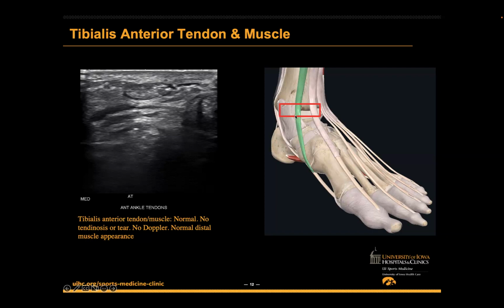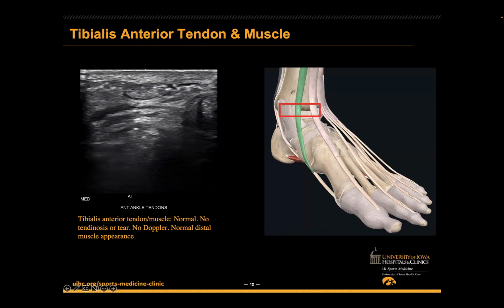And then from there, before moving on to the next tendon, we'll do the same thing in long axis of that view. So the tibialis anterior, this is the largest tendon we see here of the four extensor tendons of the ankle across the ankle joint. It's got a fibrillar hyperechoic echotexture and overall appears normal here. We don't see any Doppler flow through it. And then again, not imaged here, but scanning up into the distal muscle, the appearance is normal and there's no evidence of tendinosis or tear.